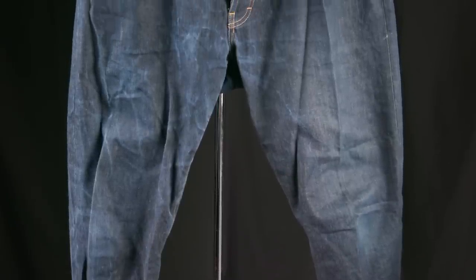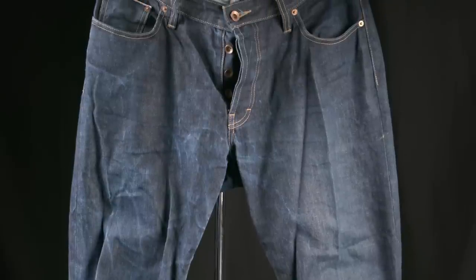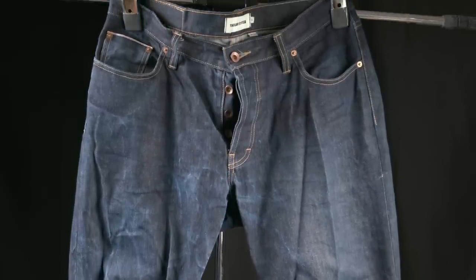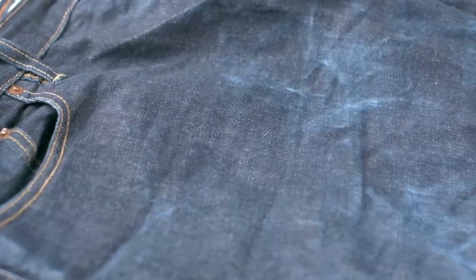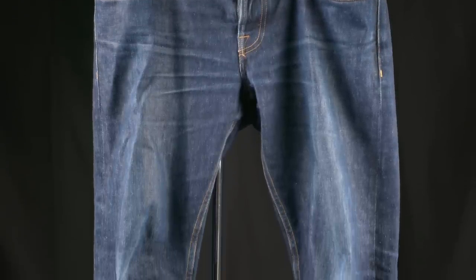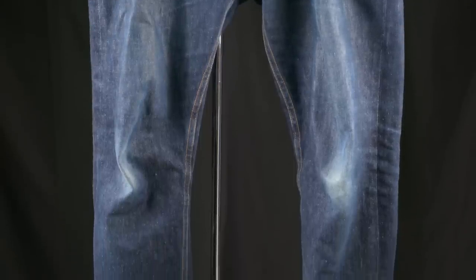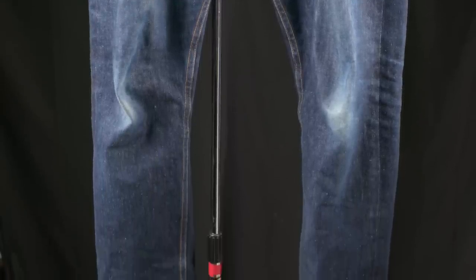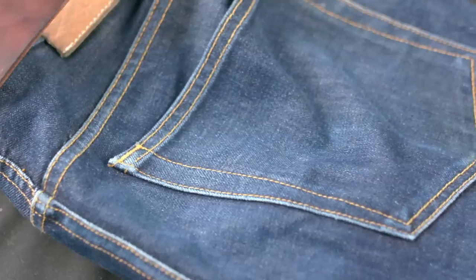Well, this is the result — a weird 80s acid wash look on one leg, and on the other side some really strange streaks. They just look very strange now. Honestly, these jeans deserved better. On the other hand, here are my Brave Stars — I reviewed these a few years ago, and they've been one of my favorites. I've only ever done tub soaks with them, washed them by hand, hung them dry, and they look great. They've faded uniformly in the high-wear areas.